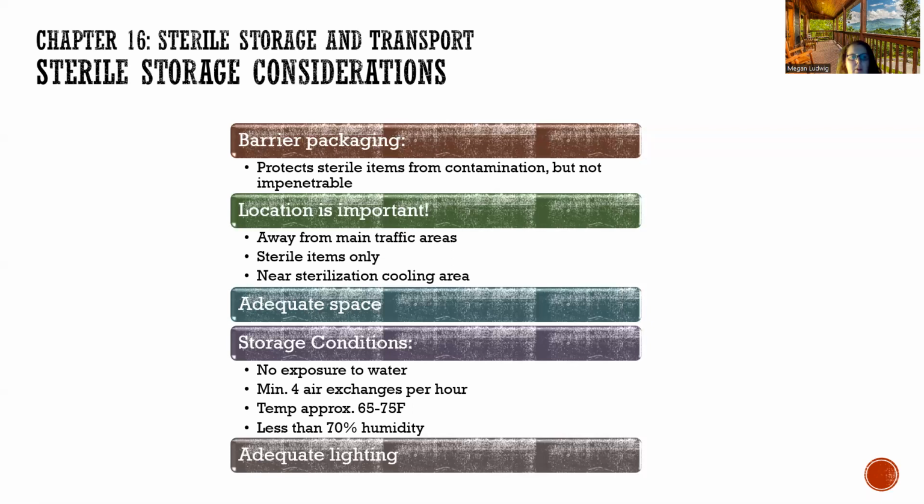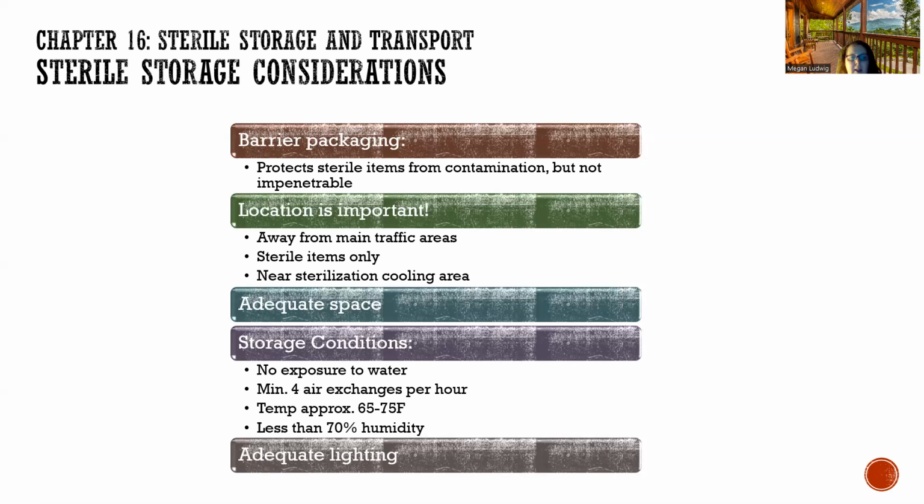So if there is some buildup of something harmful, it gets rid of that. The temperature in the sterile area is typically between 65 and 75. 75 is, in my opinion, probably the highest you'll go. So it's probably going to be somewhere in the middle, most likely. It may not be quite as cold as the OR, but it is still pretty warm because anything warmer is going to promote bacterial growth, and you don't want that, right?